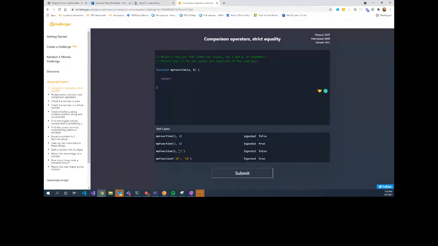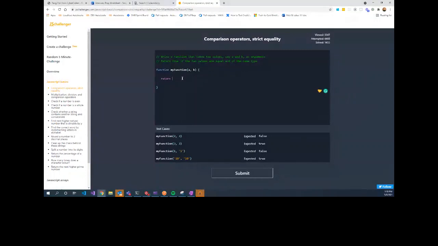What if we have 1 and then 1 in quotes? Well, it wants to be false because this isn't really the same thing. It's a string. This is integers, or really in JavaScript, we just talk about numbers. And this is a string, so it's just text. And then if we have these two, 10 and 10, they are strings and they have the same characters. So we do want to return true for that. Okay, so let's go ahead and jump into it.